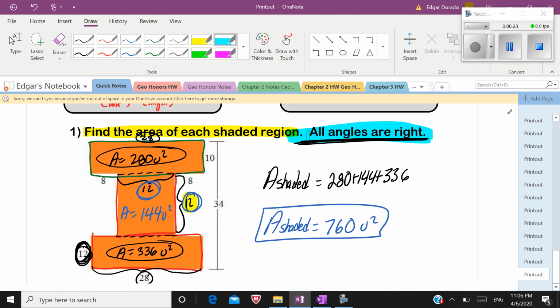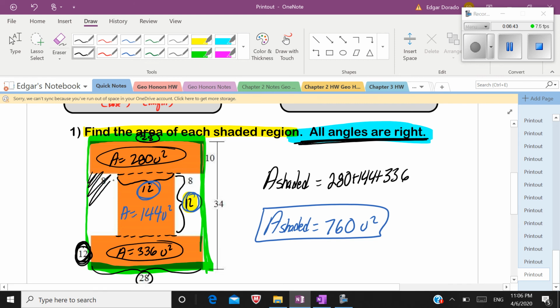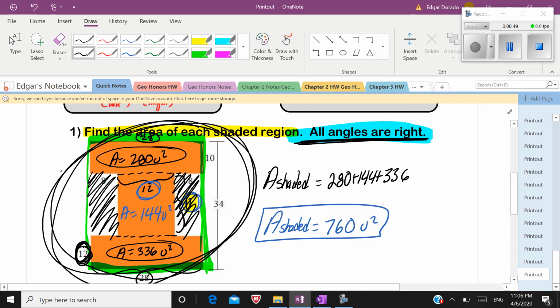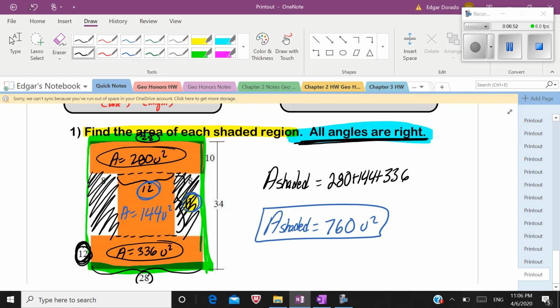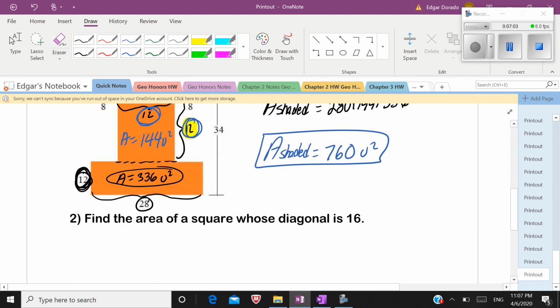Okay, now just because you guys know me and you know how I like to show you multiple ways of doing this, some of you may have said, wait a minute, Mr. Trotter, you did a bunch of work, but I totally thought of it this way instead. This is one giant rectangle, so all I really have to do is find the area of this and find the area of this and subtract it from the area of this big rectangle. And you guys would be right, you absolutely could do that. You could find the area of the bigger figure and then subtract those two small chunks and you would have the exact same area. I challenge you guys to go ahead and give that a shot on your own.